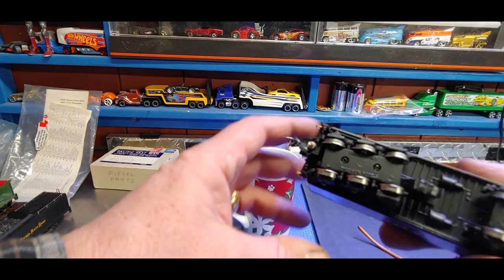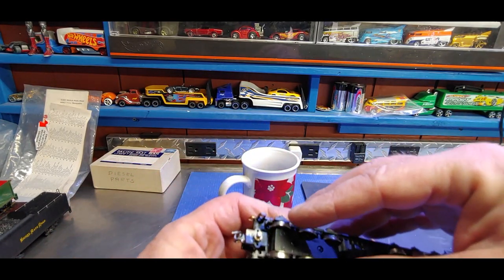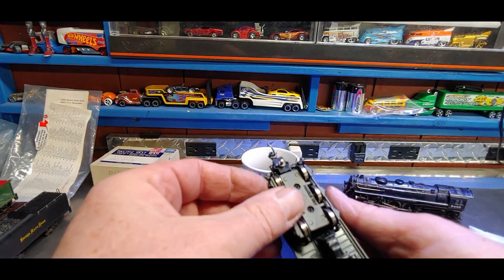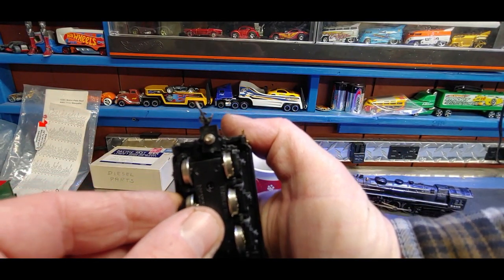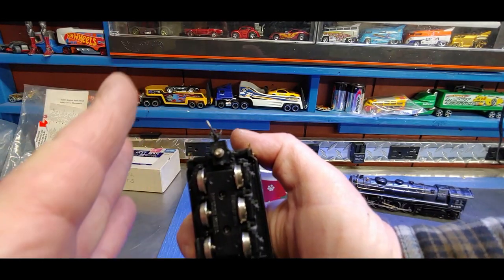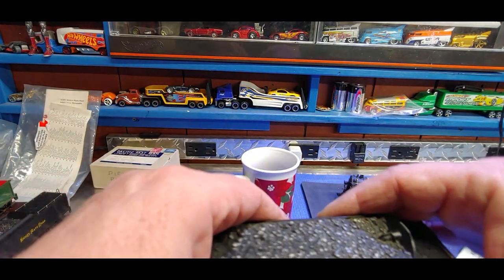Also, these rear trucks, the flanges of these trucks right here, were getting locked up on two nubs of plastic that were right down in there. I simply took my snippers and snipped them off. And now they don't lock up on anything. There were a lot of things on this tender alone by itself that needed to be addressed.